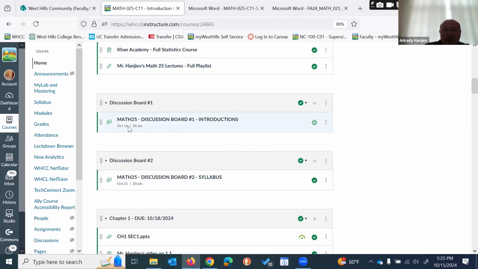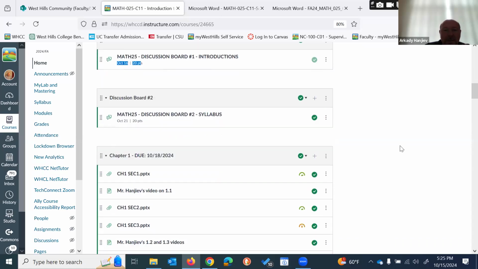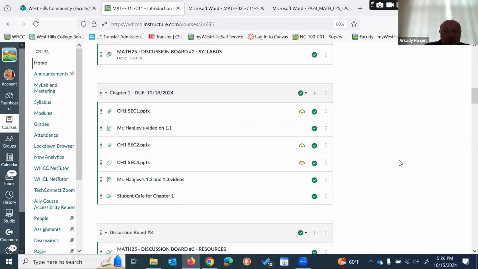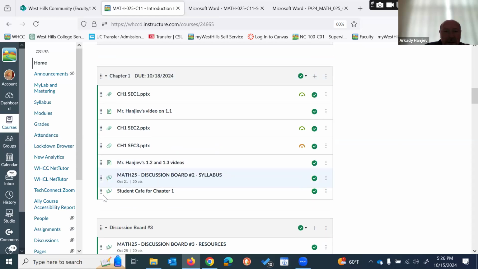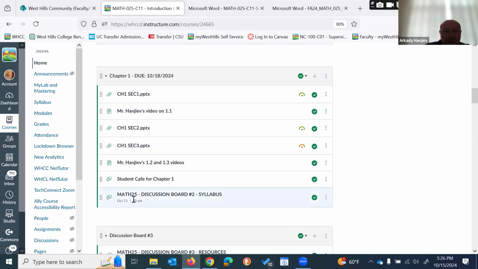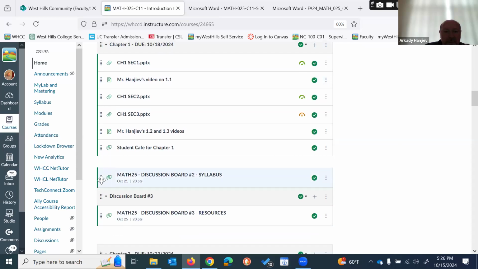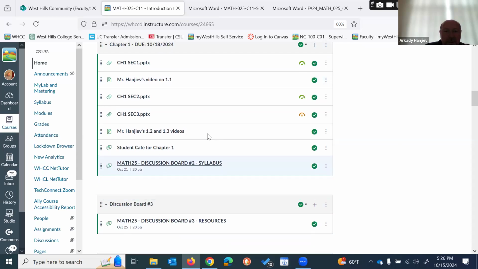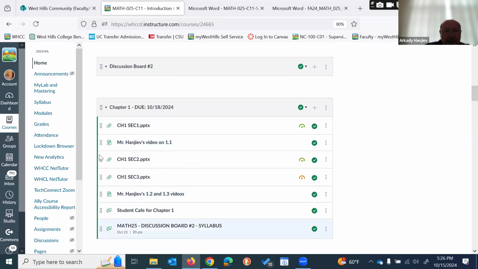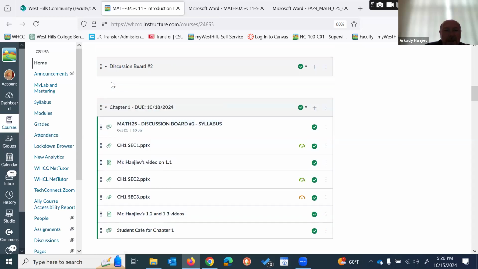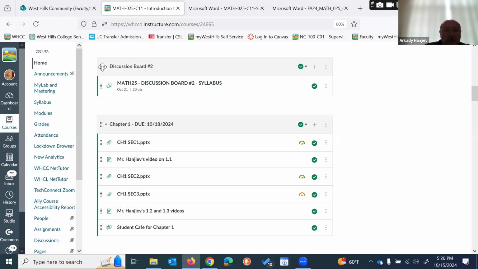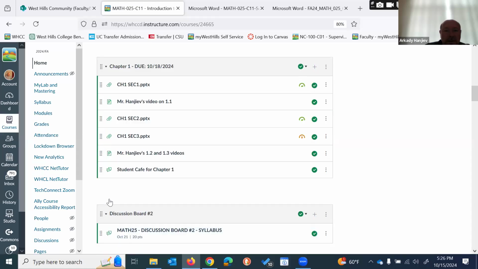I have discussion board number 1, and the due date is listed right here, just so you know what that would be. Discussion board number 2, and then this one actually does need to be moved down because this is due a little bit later. So I'm going to move it down to here. Nope. All right, I'm messing up here. 1 second here. Let me do that. Let's move this whole thing down. There you go. That's what I wanted to do.